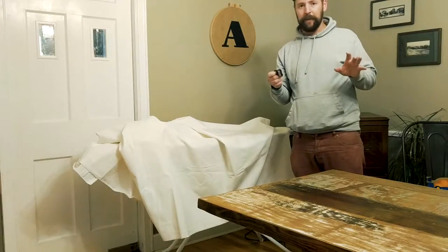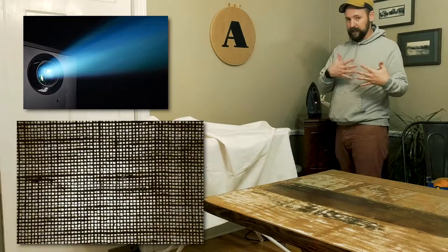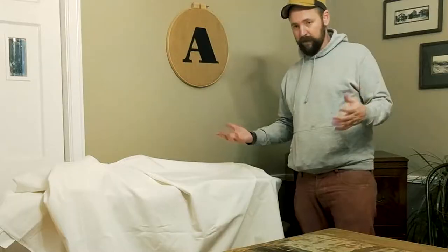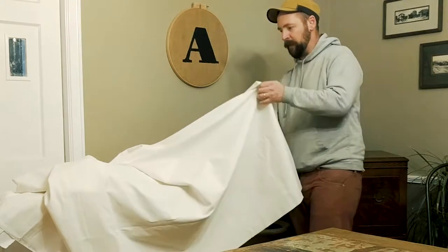And I'm likely gonna end up painting. If you don't paint it at all, then some of the light will get through the fabric and then your picture won't be as bright as it could be. But anyway, I'm gonna get to ironing and wrapping and see what we come up with.